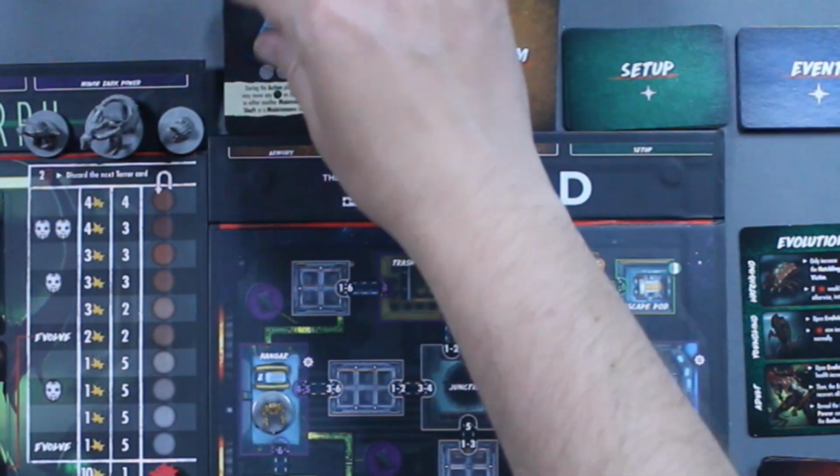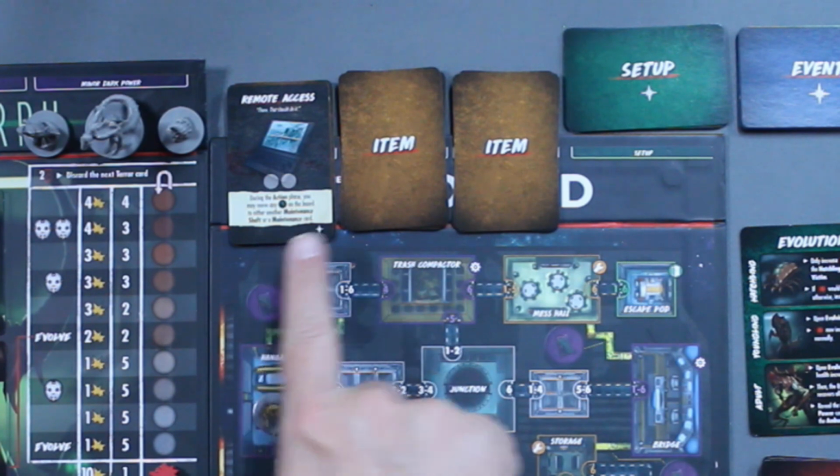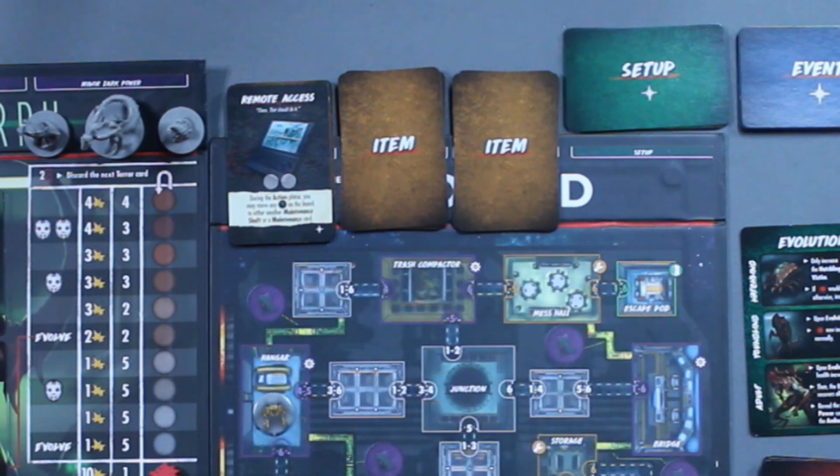First one is remote access. During the action phase, you may move any key cards on the board to either another maintenance shaft or a maintenance card. Oh, that's cool. That means you can switch around key cards that you've played at least twice and then reactivate things or deactivate stuff and just reuse cards, which is very, very helpful for this particular game. There we are. That's a little bit better. Armory, mess hall, storage. Always got to remember that.